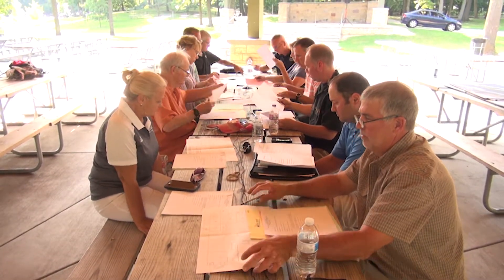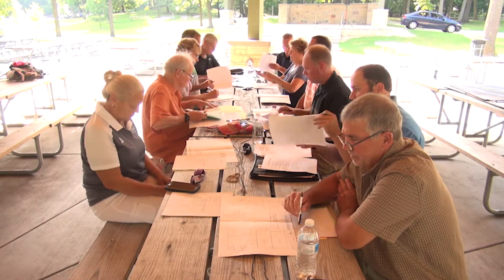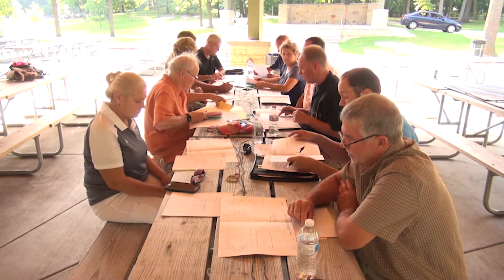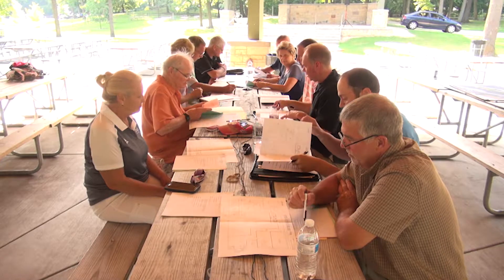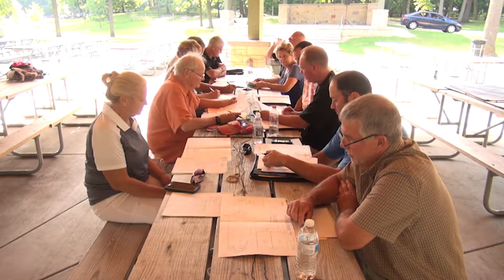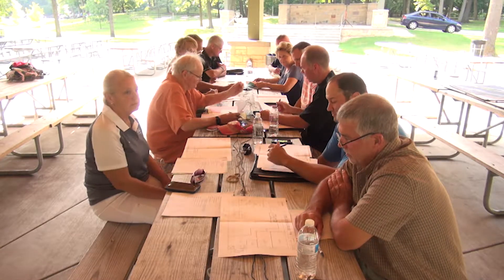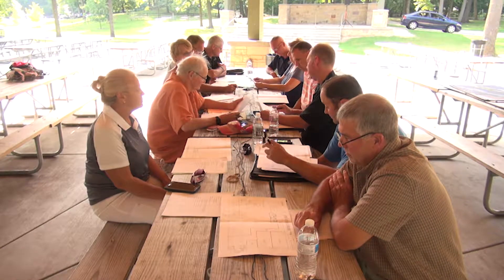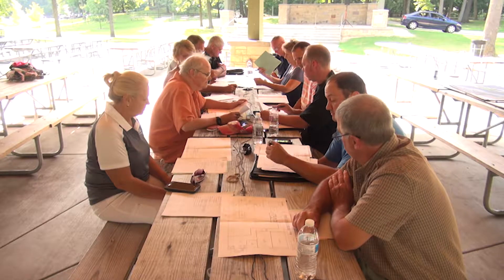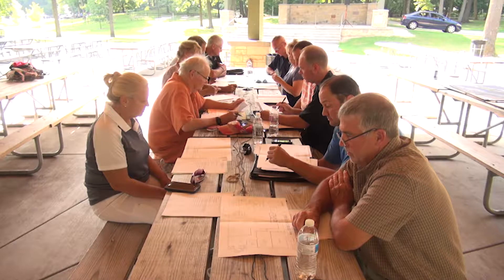You have in front of you the latest updated plans. Just a quick recap - you'll notice there's the dance studio, the multipurpose room, the bathrooms, and the lobby like we've been planning. But we thought it probably makes sense to have a wall and a corridor so people can't wander throughout the entire basement before we do phase two.